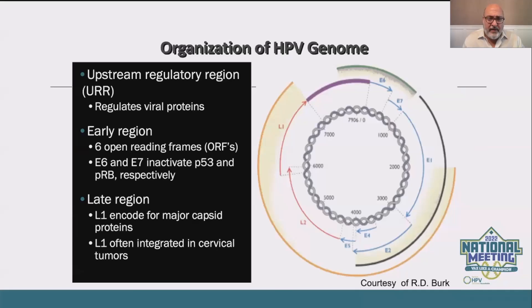When we think about the HPV genome, there are a number of areas that are well-known to all of us in the HPV world. All of you are very aware of the late region, the L1, that encodes for the major capsid proteins. L1 is actually what is the target of anti-HPV virus-like particles, and that is what causes that high-neutralizing antibody response. Therapeutics, though, have targets like E6 and E7 that inactivate tumor suppressor genes P53 and PRB, respectively.